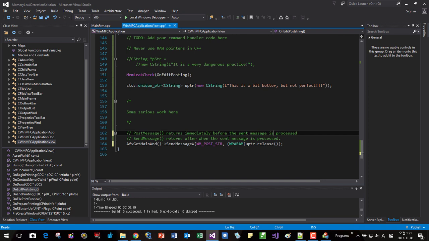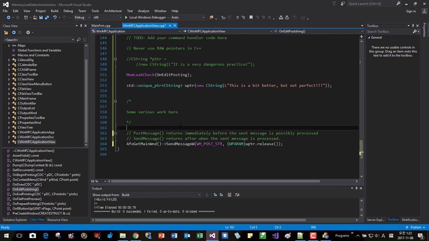However, SendMessage returns after the sent message is processed. So it is blocking the message, and PostMessage is not.